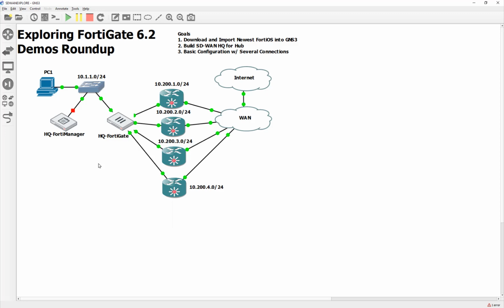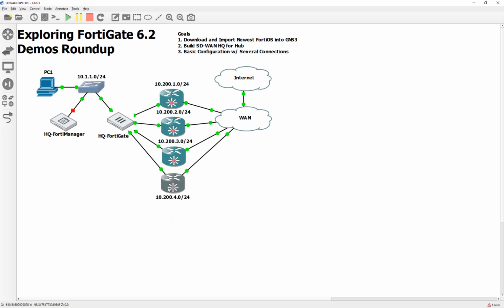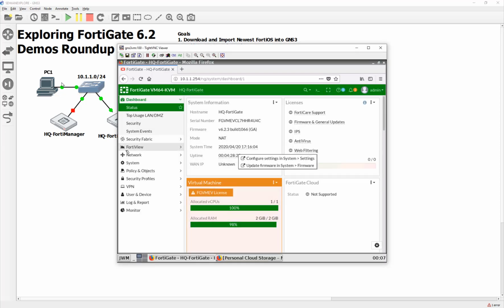Okay, but right now I'm just going to kick these things in. I'm going to drop it to the SD-WAN interface, and pretty much switch over my normal WAN connection into the SD-WAN connection. So I'm going to do this with my handy dandy GUI. All right, so here we are. And this right here is just a web term box that we installed in the last video. All right, and I'm already logged in. Okay, and this is still using the free license here. So you can use the free license that you get off of the support contract up to 15 days the second you drag, drop, and turn it on.